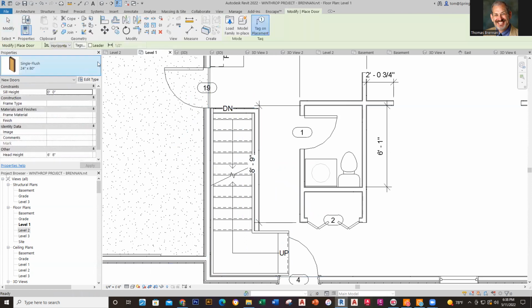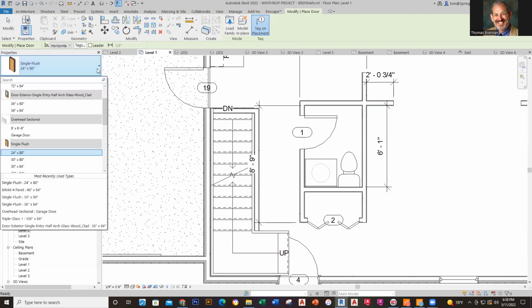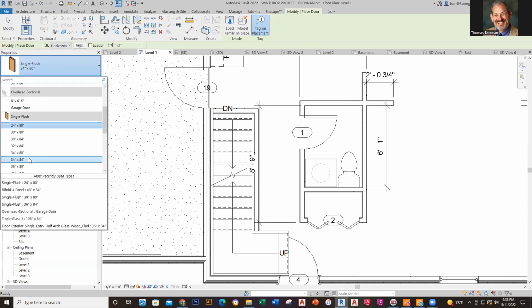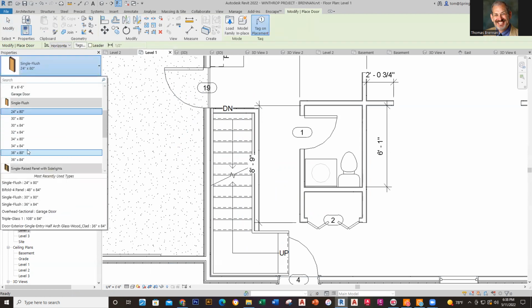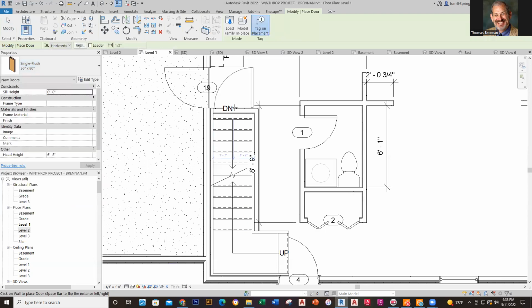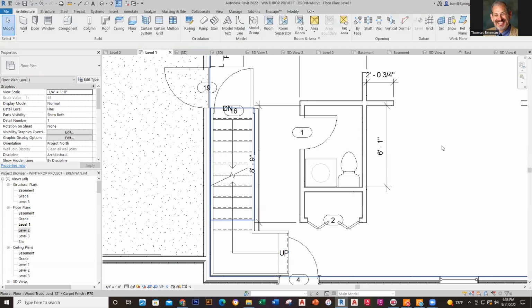So then a door, and I want to put a 36 by 80-inch door because that's what needs to go there. And I'll go ahead and go here, and this goes right there. Boom, like that. And that fits there barely, but it does. And that's how we go ahead and have that. And I believe that is the way the door swing goes, but let me verify it by going over and taking a look at the final version over here.